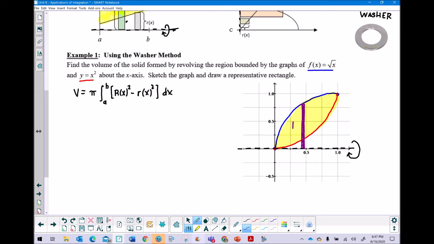That is always going to be your capital R. The formula for that capital R is the top minus the bottom, which in this case would be the blue curve square root of x, and I'm just for emphasis going to say minus zero. That's our capital R squared. I'm going to erase these boundaries a and b because I think we're going to be able to find them here in just a little bit.